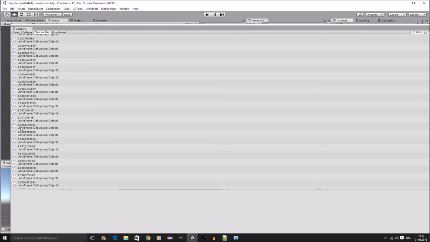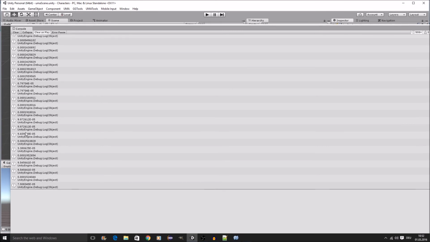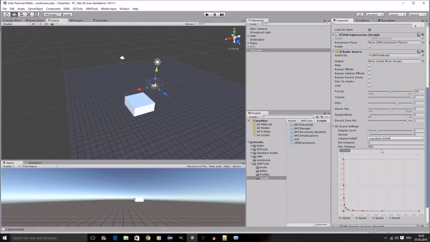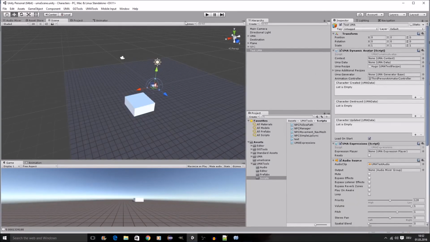Oh yeah, never mind. So no really high values. But yeah, we're here in a range that is way below 0. So we need to look back to our character.